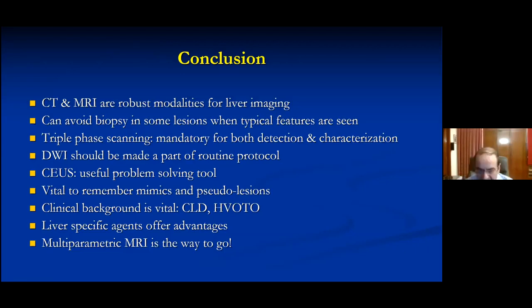So based on the T1 and T2 signal, as I said, regenerative nodules will show you T1 bright, T2 dark signal. HCC will show you T1 dark, T2 bright signal. Exactly the opposite. Same way, regenerative nodules usually do not show contrast enhancement unless the very high-grade dysplastic nodules, which may show some arterial enhancement. So regenerative nodules are T1 bright, T2 dark, no contrast enhancement. And HCC is T1 dark, T2 bright, shows you non-rim contrast enhancement and non-peripheral venous washout.